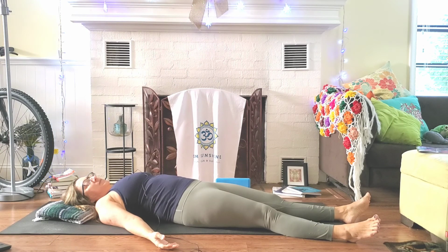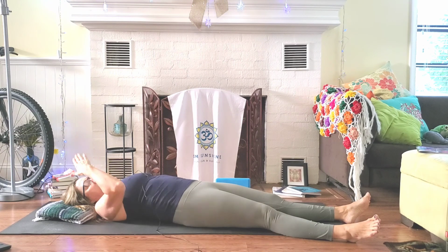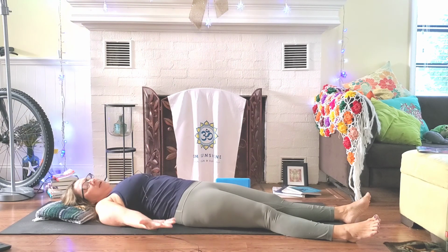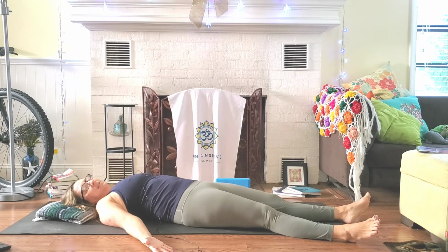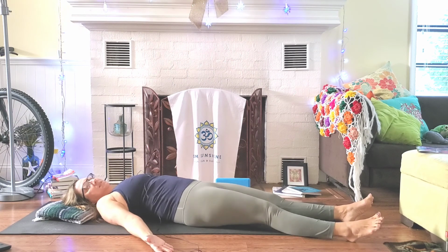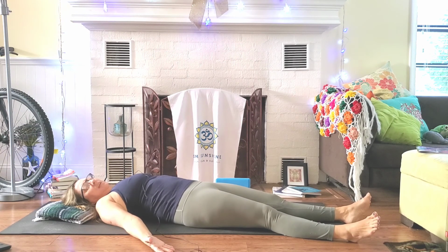Close the eyes now if you can. Bring the gaze to the center of the forehead. Find a comfortable position for the arms, for the legs. Move the low back and hips around if you need to. And take a couple of those transition breaths. Deep breaths in, hold the inhale, long exhales out.